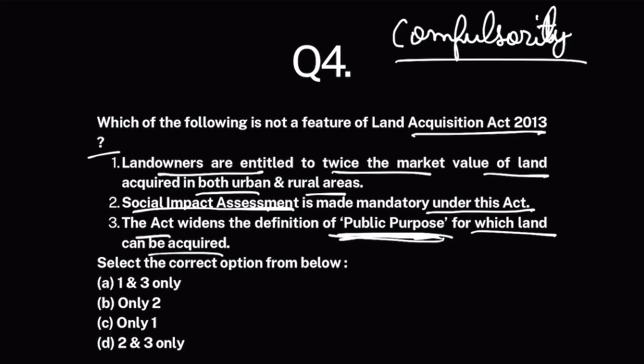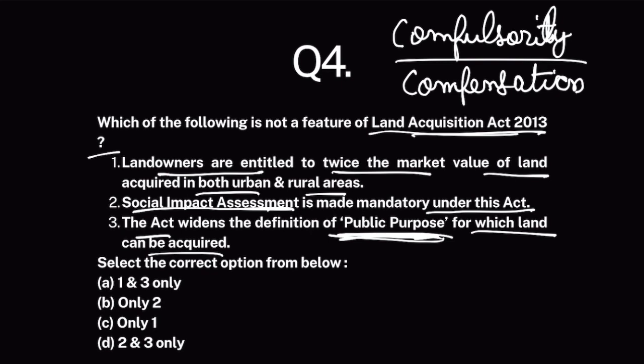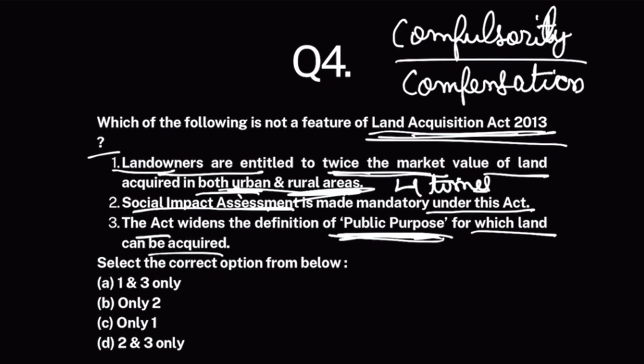Now that public purpose is properly defined in law, but the government wants to make sure that you are compensated fairly for acquisition. And for that the government enacted the Land Acquisition Act. Under this 2013 Land Acquisition Act, landowners whose property is acquired for public purposes are entitled to twice the market value of land. So if the government acquires your land, you are entitled to twice the market value of your land in urban areas and 4 times the market value of your land in rural areas. So it's not twice in both areas, it's twice and 4 times in urban and rural areas respectively.